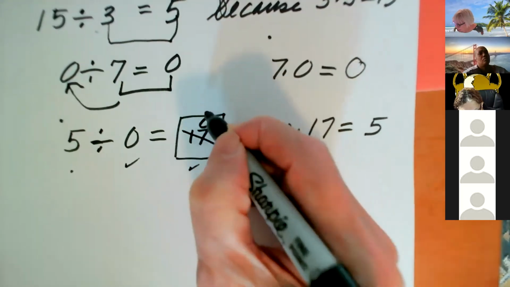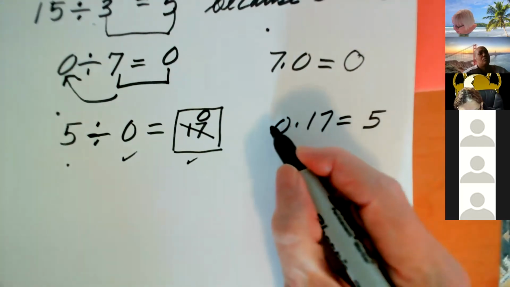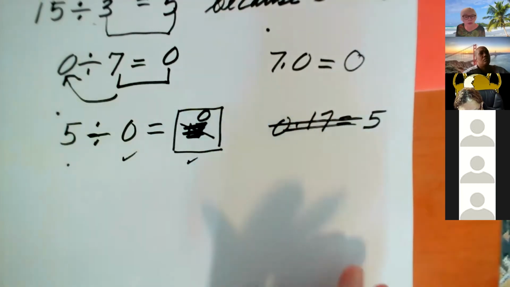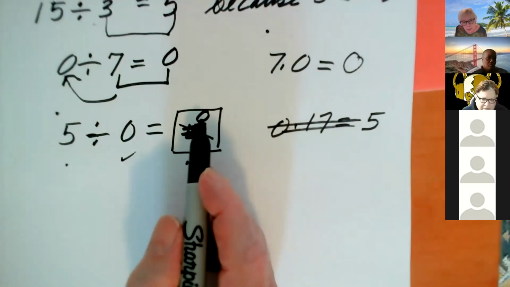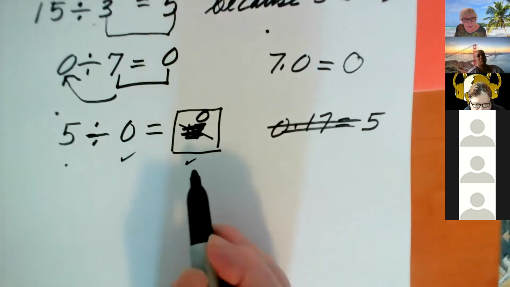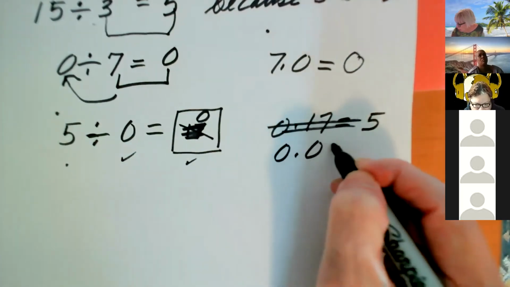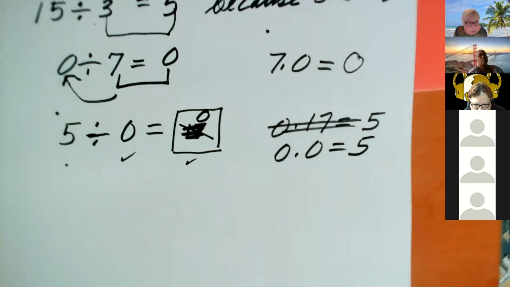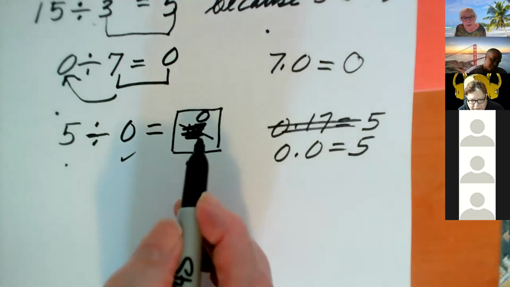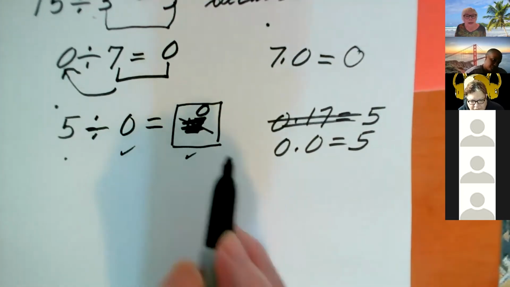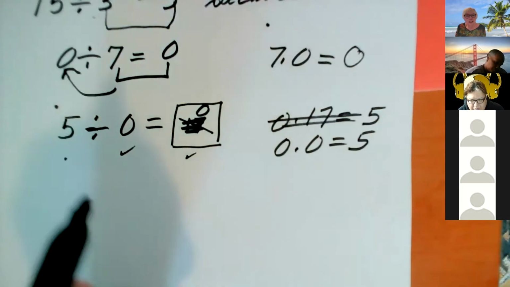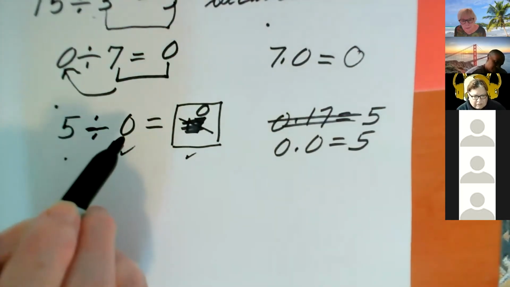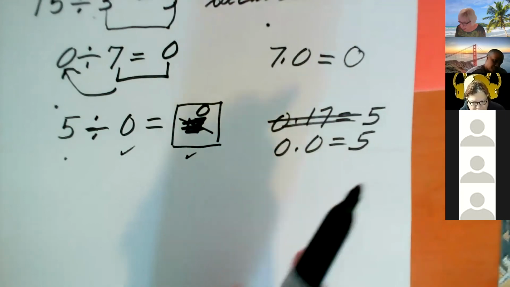What about 0? What if I said, okay, I gave up on 17, I say the answer now is 0. That would mean 0 times 0 would be 5. Is that true? Not true. In fact, there's absolutely no number I can put in here to make it come out 5, because the first number was 0, and so it's never going to be 5.